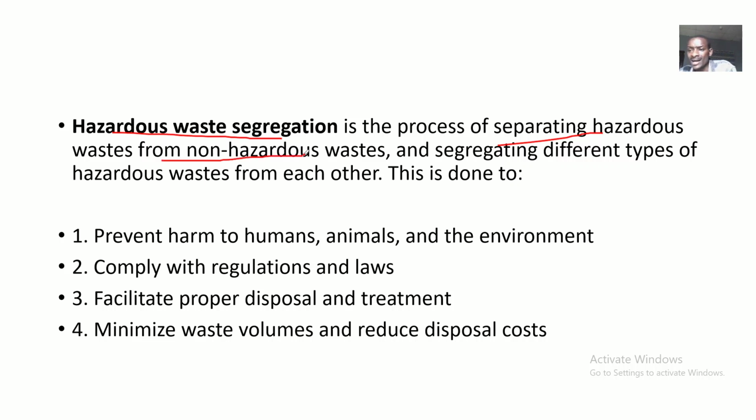Some of them are hazardous, some of them could cause harm. Some waste, when you put them together, could also react and have an effect on you. So some are hazardous and some are non-hazardous. Also, we segregate different types of hazardous waste from each other. So among the hazardous waste, you still don't put some together.